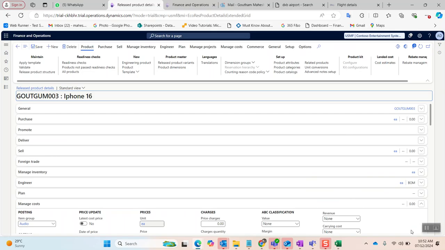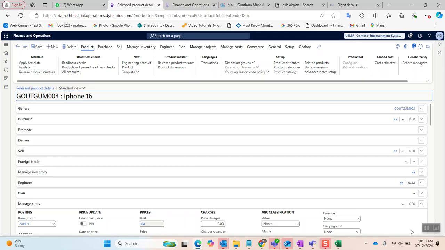But inside the product master we have the product dimension. Now we will create the product dimension. The item creation is straightforward. The way you create the item, the same way you will create the item master. But when you are creating the item master, you select the product dimension, which is the basis on which your variants are going to be created. As I selected the size, color and configuration.